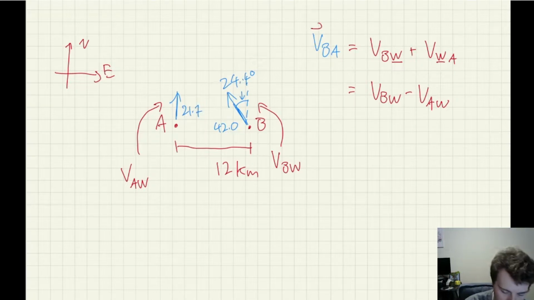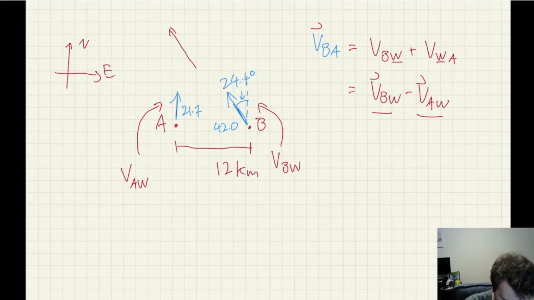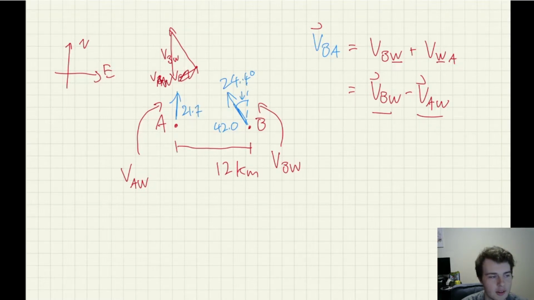So this is our vector equation, right? It's asking us what VBA is, and we've come up with an equation that's going to tell us what VBA is. Now, if you were interested, what you would do is you would do one minus the other, right? So you would go VBW minus, oh, I shouldn't have drawn that there, maybe, whoops, drew through it, minus VAW equals this vector here. Anyway, we're not going to do that because it's dumb, right? We don't have right angle triangles. We don't really know what we're doing here.